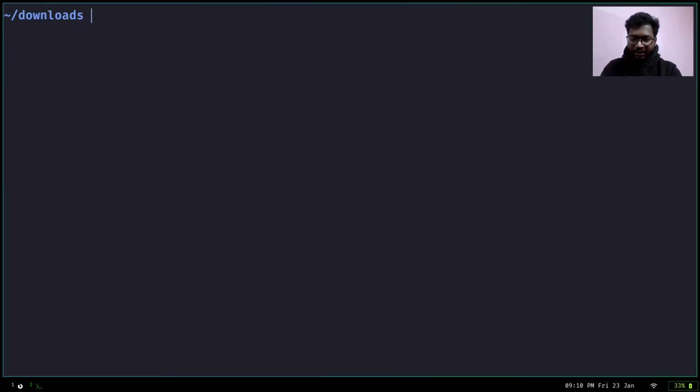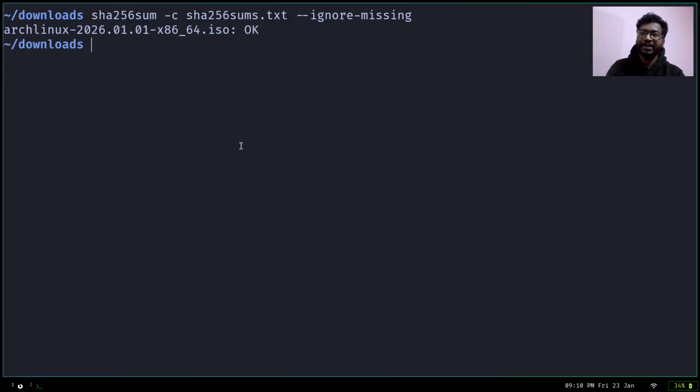Now I need to run this command. Okay, so as I see this okay, that means the ISO is okay. We have verified the integrity of it.